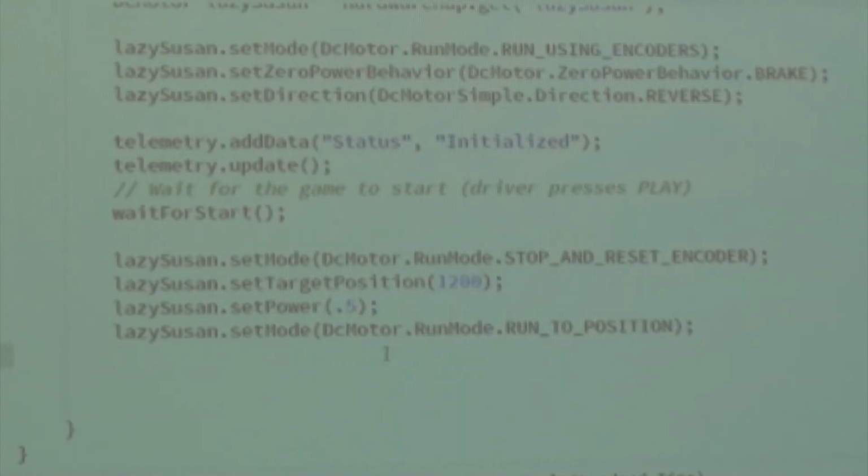So once you do that, you need to add a while loop. And the condition for this is going to be while the motor is busy. The motor will know that while that motor is not quite to this target position, it's still working for that target position. It is still busy. So you need to keep that. But inside the while loop, you can just put nothing. You don't need to actually have anything inside it. So once the motor has reached this target position, the motor will no longer be busy. This condition is now false, and the while loop is broken, leading you onto the final code, which is setting the power back to zero.